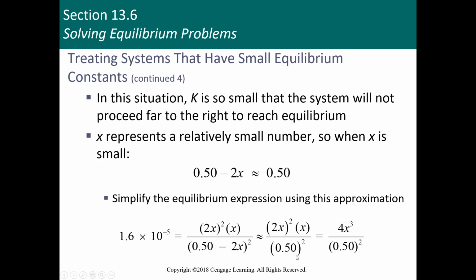See that? Now, the great and wonderful thing about that is now we don't have to do the quadratic formula. We can skip it. Woo! Yay! That's a huge amount of work that we're just, bam, gone. And so we take this, we do the work. Well, this is 2 to the second, 4. This is x squared, and then times x, so x to the third. This right here will be 0.5 to the second, because we got rid of this, because again, x is going to be a small number. It's insignificant when you subtract it from a 0.5.